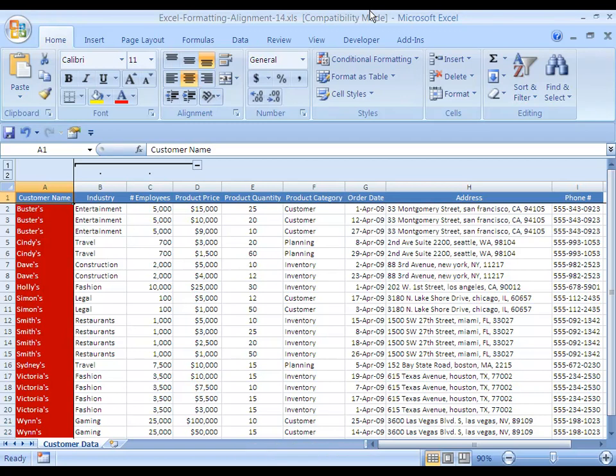Of those, you probably use the italic one, Control I, and the bold one, Control B, the most, simply because you often bold different titles for headings of a model or for data sets, and you often italicize percentages, for example, in models. So those are probably the most commonly used ones. But that's just a quick overview of the different shortcuts that are available. As I said, there's not too much to say on this topic because most of the font stuff is pretty basic. In a lot of cases, your bank may already have a specific font format or a cell format defined for this type of stuff, and you just have to adhere to that.